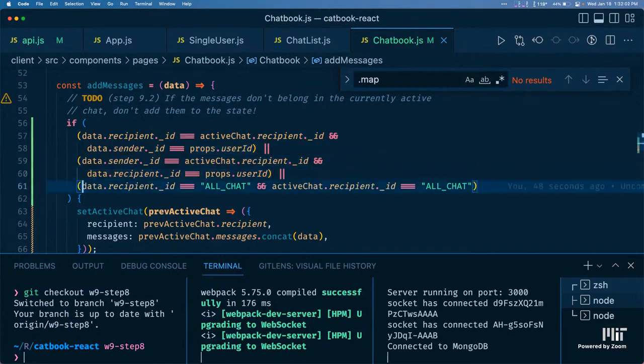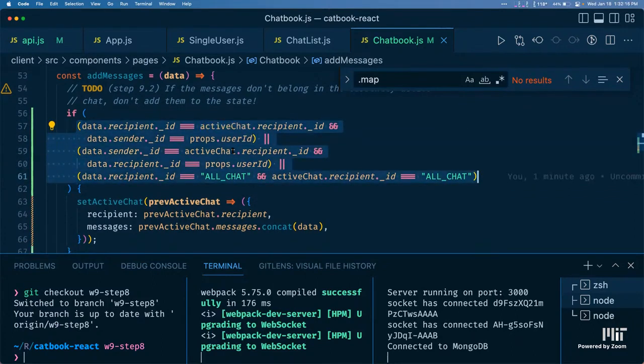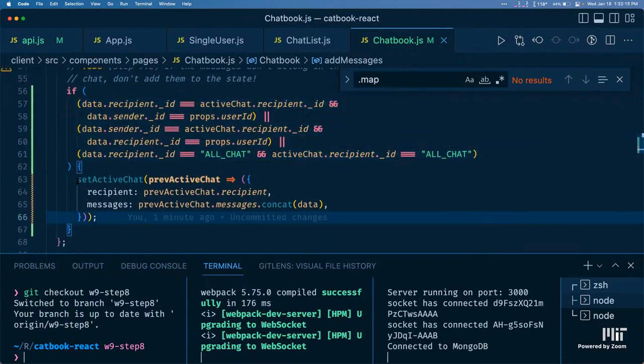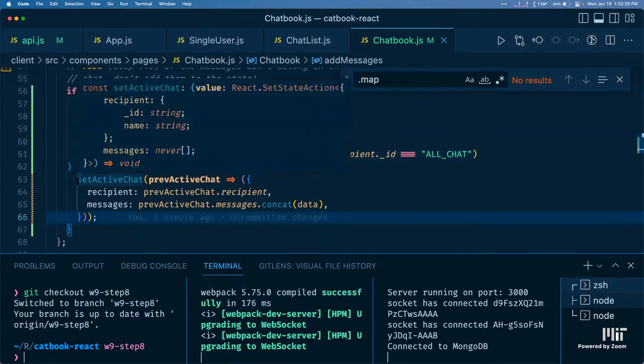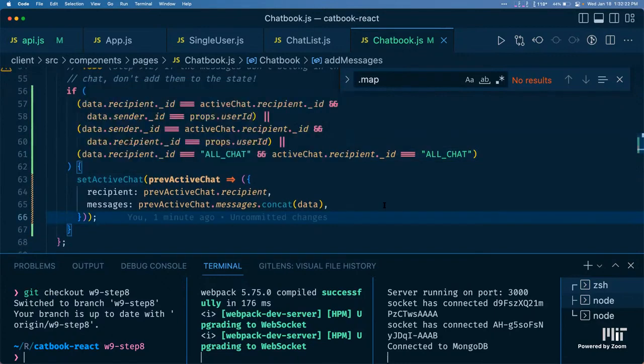And the last line checks if the messages were meant for all chat and that I actually have all chat open. If any of these are the case, then we can continue to update what we see on the right side. Otherwise, nothing happens.